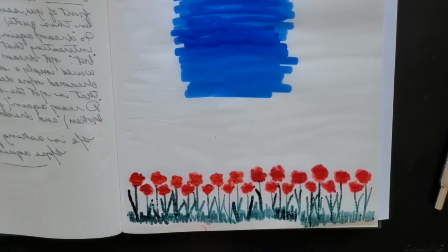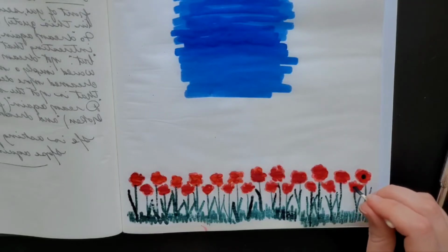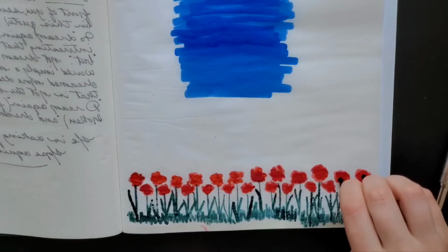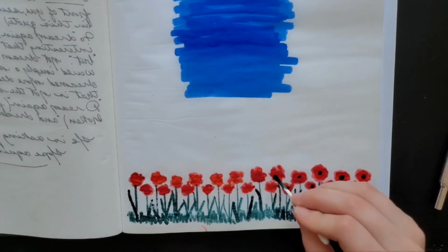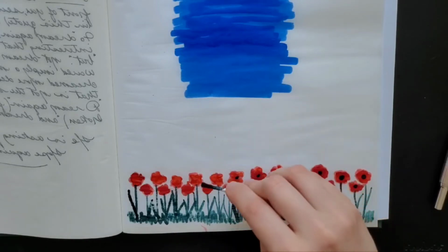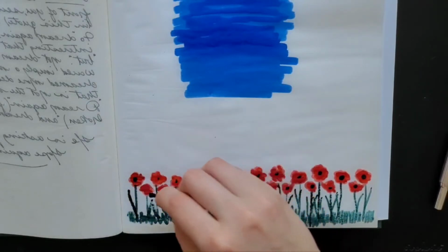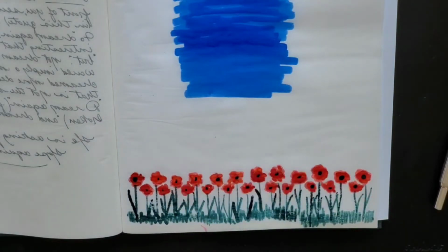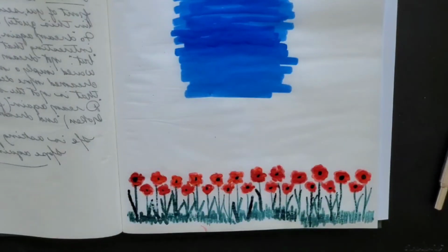Oh, actually, since these are poppies, this should work. Now, obviously, I don't think all poppies face you dead on like this, but for the sake of representation, I'm going for it. Okay, I don't think that's too bad. Alright, I'm going to let that completely dry before I bring my hand over to start writing on top of everything.